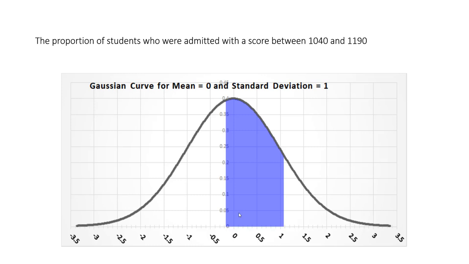The spreadsheet will only give me values to the left. In other words, if I just pop in, say, this z value, and I want to know how much area is under the curve, it will give me the area from here, or the proportion, all the way down into the left tail. And if I did the same thing for this z value, I want to know the area or proportion. I'm going to use those interchangeably. It means the same thing. It will give me from this line right here the entire area or proportion all the way down into the tail.